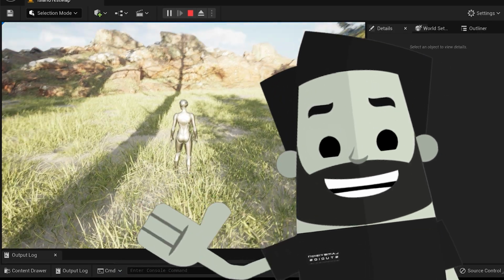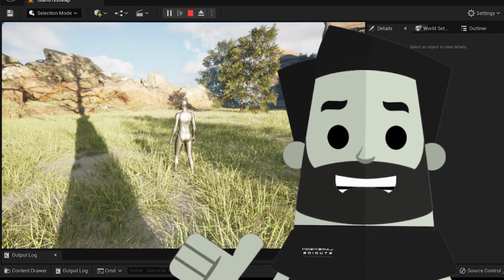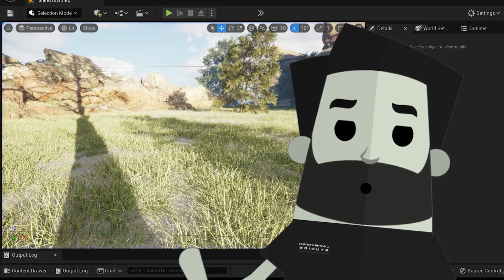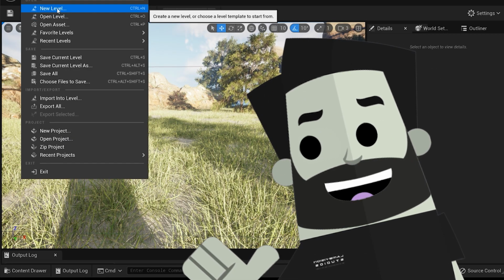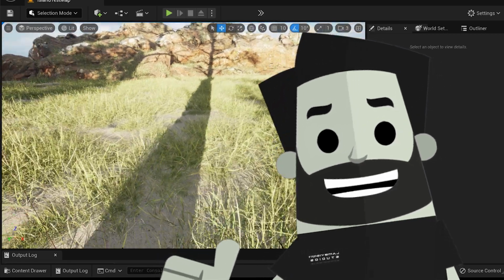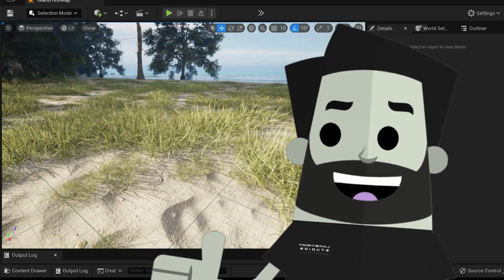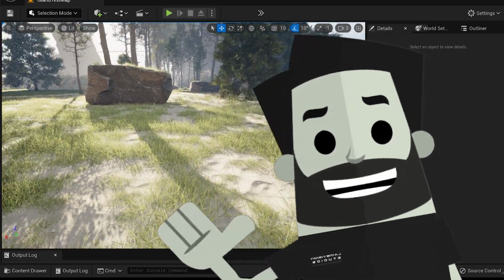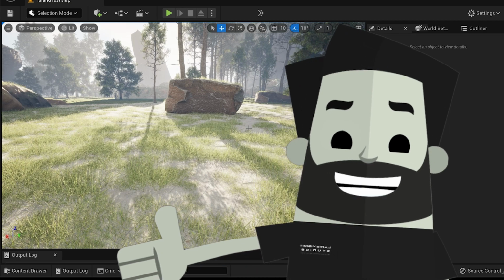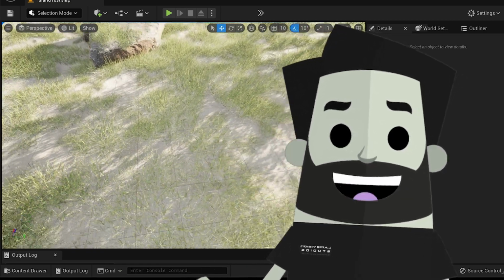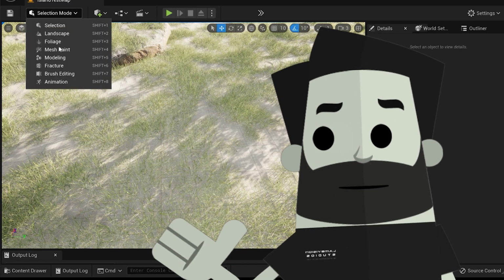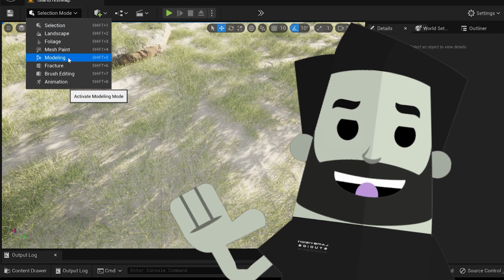Let's just make something simple. You can do this on your island map or any map for that matter. You can make a new level if you want to. If you don't remember how to do that, just go to File, New Level, and just make one. But we're going to do this on the island map. If you don't have an island created from my previous tutorials, don't worry about it. You can still learn from this tutorial. So let's try this out, and let's go up to the Modeling tab.